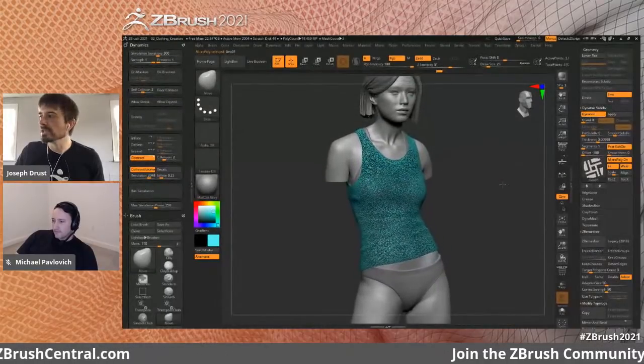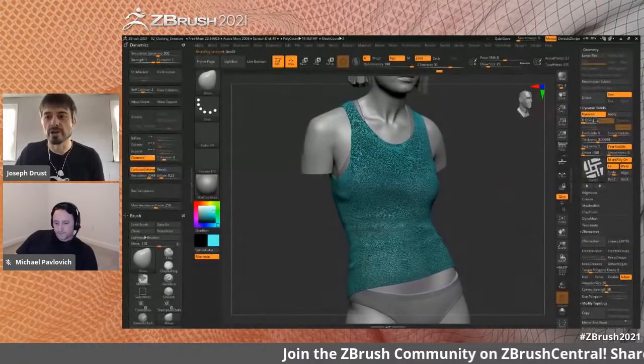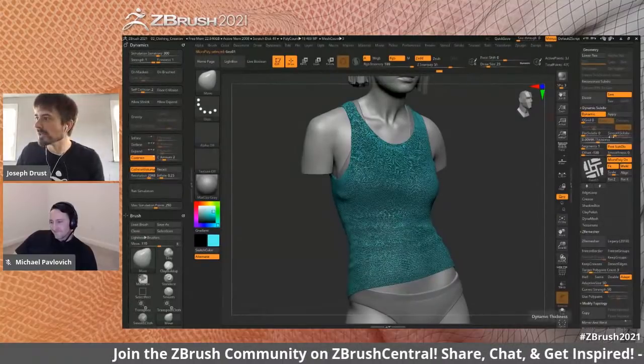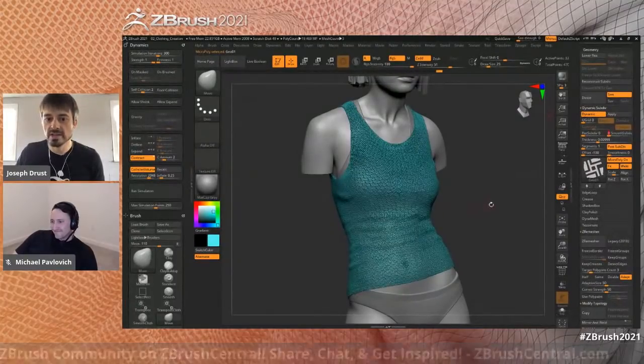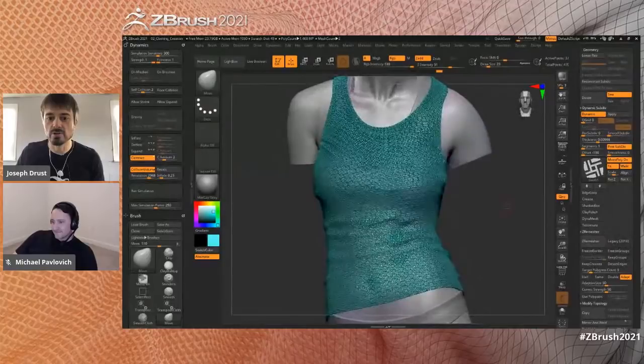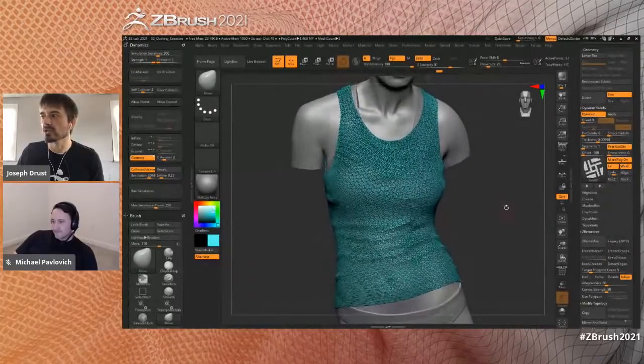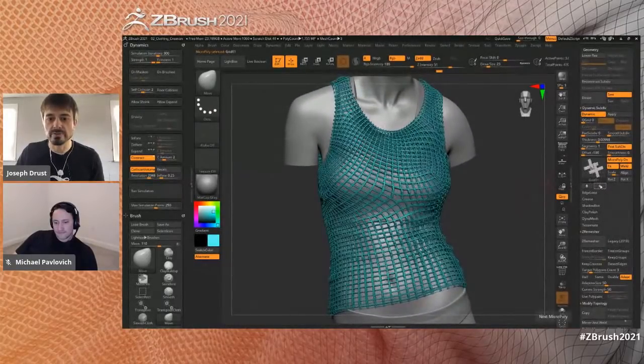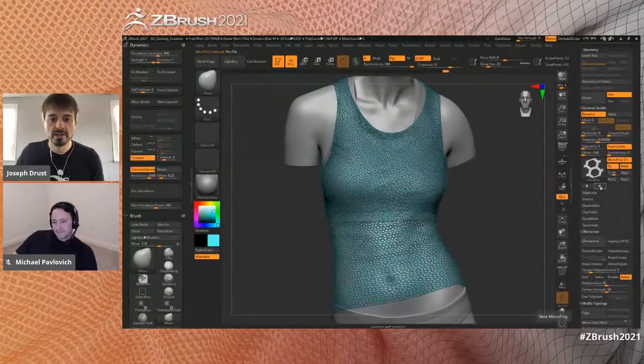And this is going to be variable on how much topology your model has. So right now it's using dynamic. I have a lot of smooth subdivisions applied to this. So if I turn it down, it's going to give me a kind of lower resolution, but I'm going to be able to see that micro poly there. And then I can actually sort through these and see what these look like.